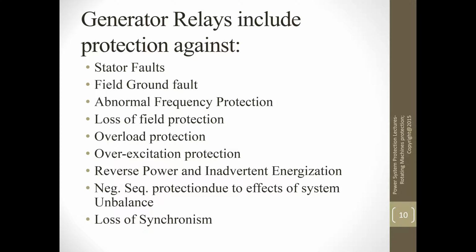Loss of field protection: in case the field breaker opens, then you are not generating reactive power, or it is not providing it. It absorbs reactive power from the system, which we will cover. I'm listing it here. Then we have a standard thermal overload protection, or just overcurrent relays. And overexcitation protection is also used if the frequency is low and the voltage is high. And reverse power for inadvertent energization, we use directional overcurrent relays or reverse power elements for that.